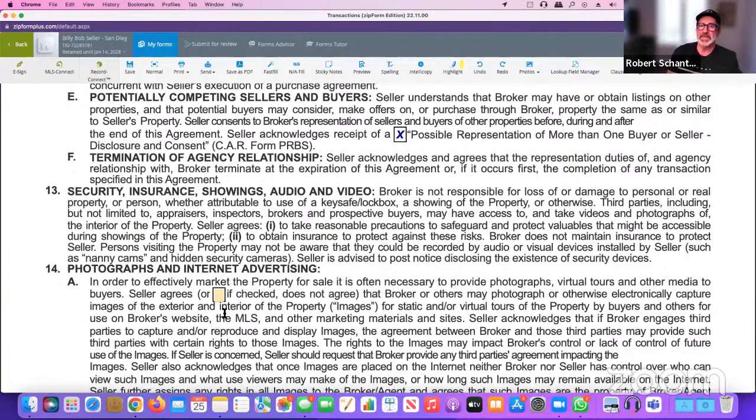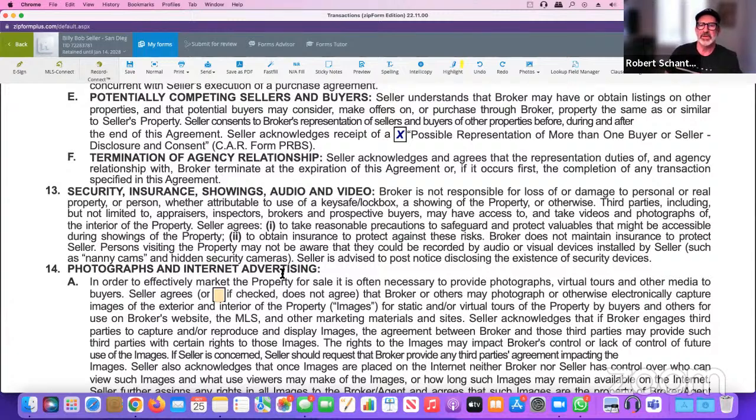You as a seller need to take reasonable precautions to protect your valuables. Hide your prescriptions if you have them. If you have expensive art, maybe you consider putting it in storage. Don't leave out your fancy jewelry because people will be coming into your home. And also, make sure you have enough insurance to help protect against these risks. We don't have an insurance policy that will kick in for something like this. This is all your responsibility.